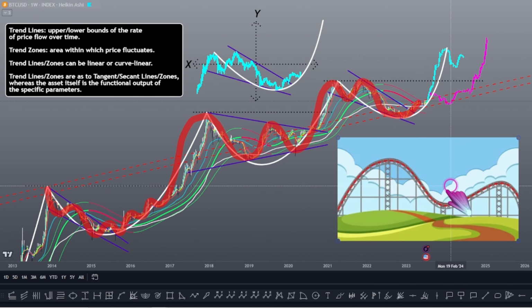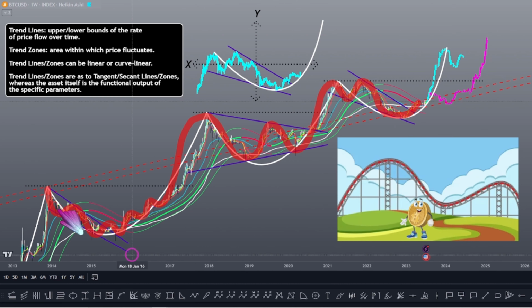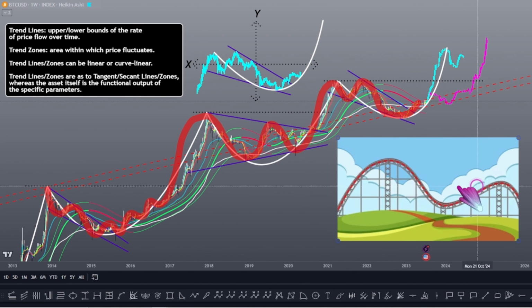And then down here at the bottom right is a pattern to simply get across, in an analogous sense, what I'm going over. Bitcoin is not only a mathematical function in a sense, but you can also think about it as literally a roller coaster, which is why I use the highlight red right here, because the roller coaster in this image is red. Then I have a little Bitcoin character here, trying to paint the picture that Bitcoin is on a roller coaster, hiking up a mountain over a period of time.